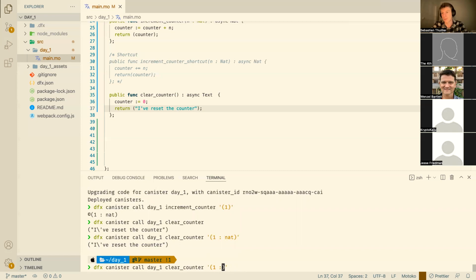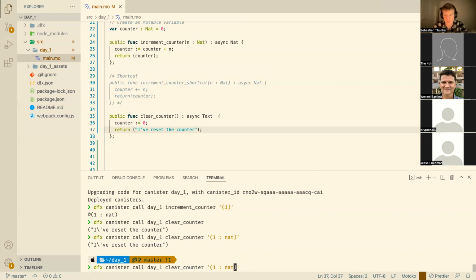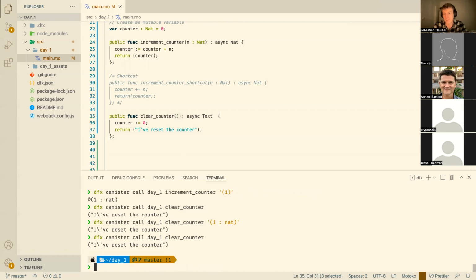Wait, what I've done here is really strange. It shouldn't work. Why is it working? Okay, so the arguments are really flexible apparently. I'm trying to call this function, and I have no argument to pass, so I can just write it that way, and it's working.